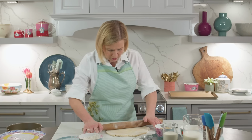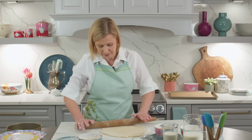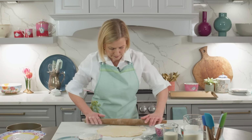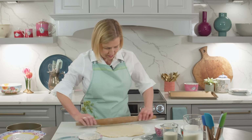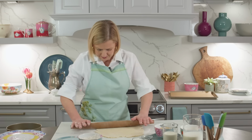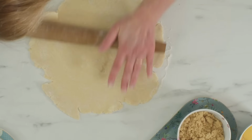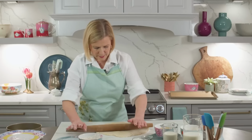I do roll the pie dough the same thickness as I do for a typical pie shell. So while a 9-inch pie shell is wider, it's flatter, I still need that diameter of dough to get up the high sides of the springform pan. So really it gets rolled to about 1/4 inch thick. All right, almost there.